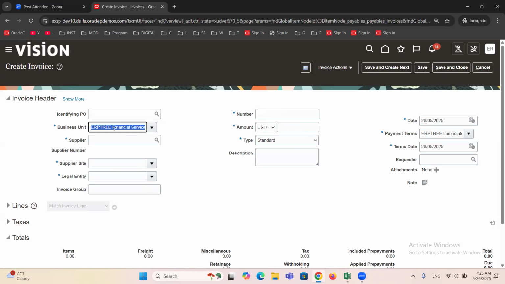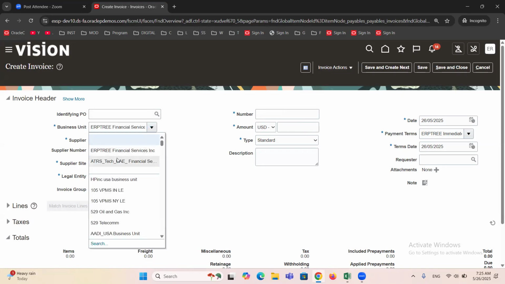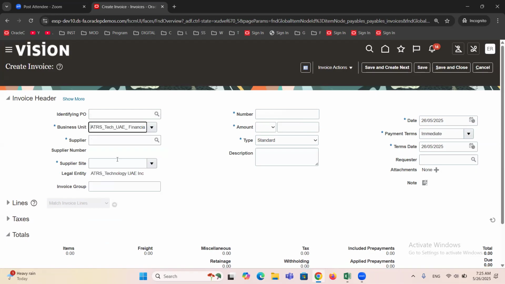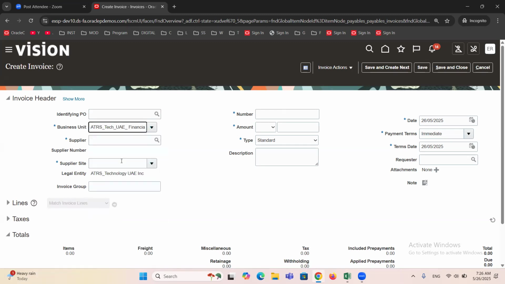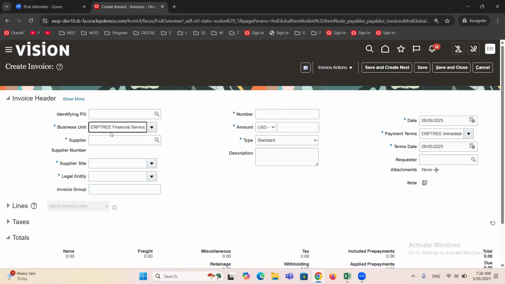Just notice the moment you select a business unit what the system is reflecting. If I select this business unit, no currency. That means for this BU, at the invoice options level, no currency is set as default. But in the case of our business unit, it is defaulted.